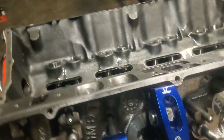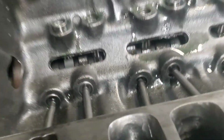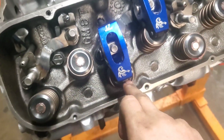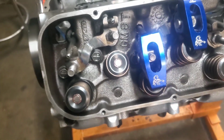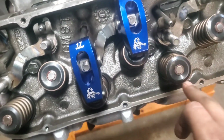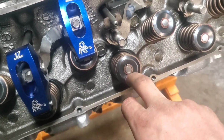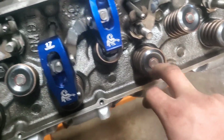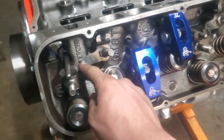But you need to make sure that they're sitting in the center there when the lobe is down, because once that opens, that rocker is going to come forward a little bit on that stem. Not much, just a little bit. So you need to make sure they're in the middle. If you install them and they're sitting right there and then it comes forward, it's going to chip away that valve real quick.